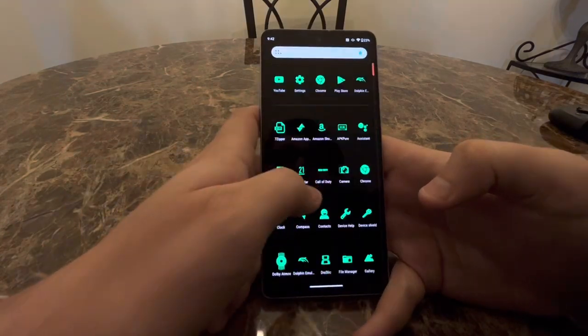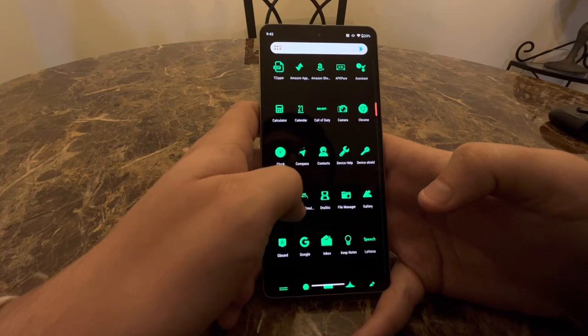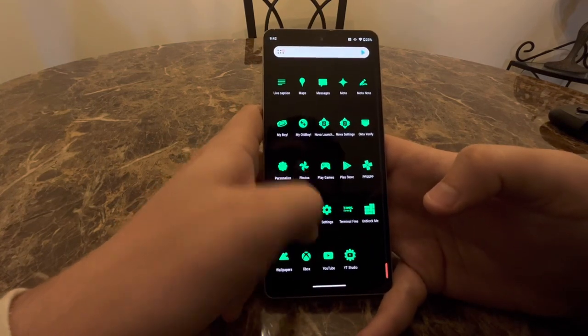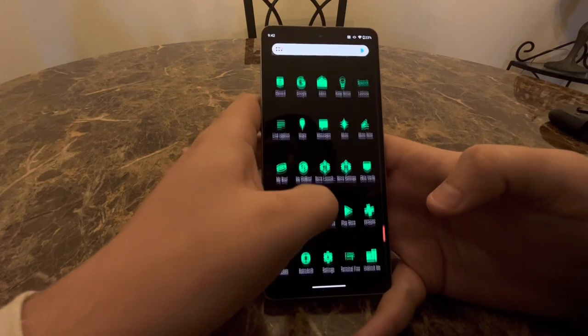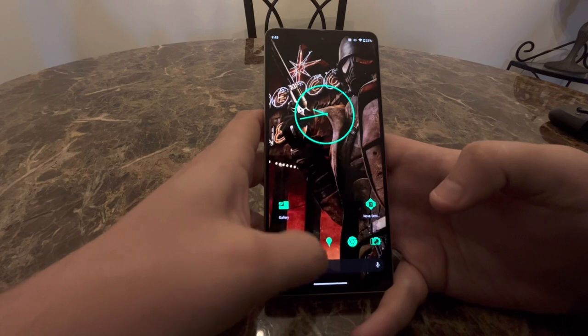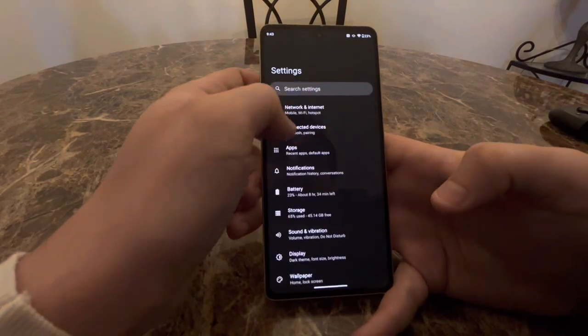Now, the Play Store is a crucial element to the Android device itself, and the software itself. So you can't just uninstall the Play Store. You'd have to go into settings.